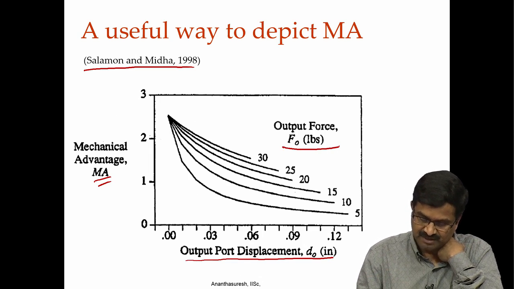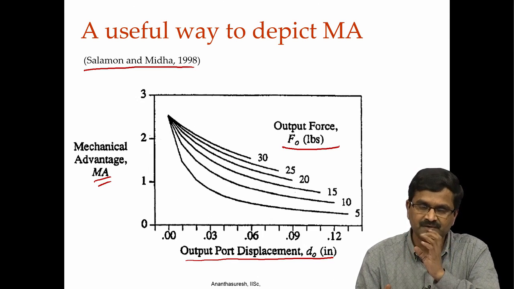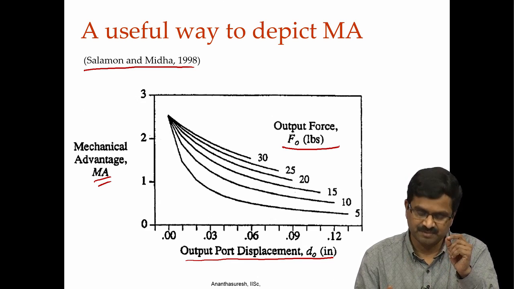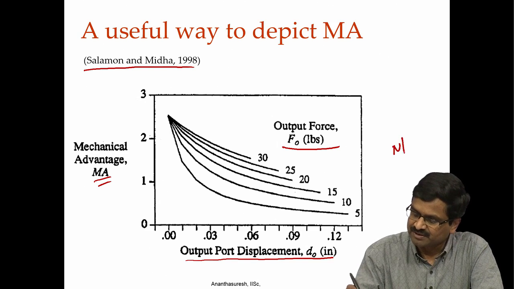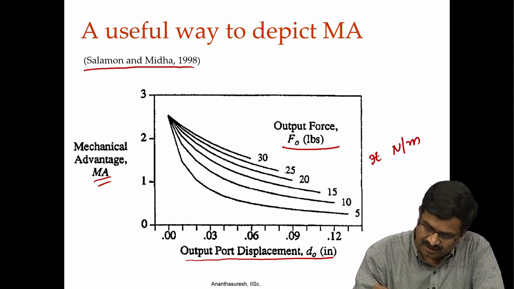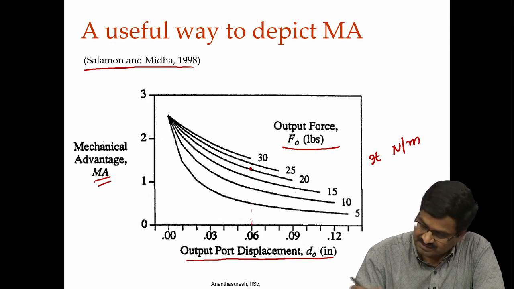This is useful because if you have workpiece, you would know, let us say it is a linearly modeled workpiece, meaning workpiece has a like a spring, linear spring, then you would know the force and displacement, some Newton per meter. So, let us say some x Newton per meter. Then you would see, okay, if output force is let us say 20 and corresponding displacement if you have 0.6, you would know.